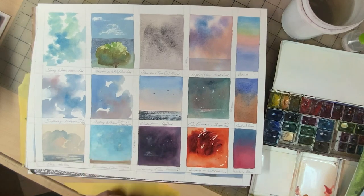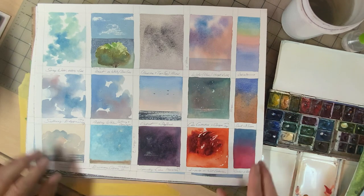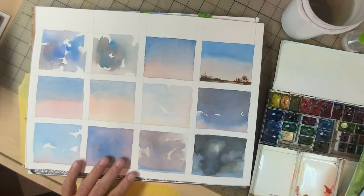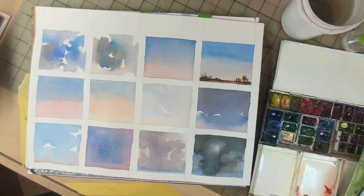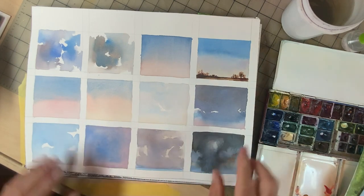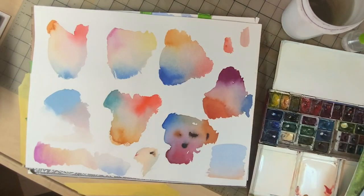And even do small little swatches, where you could try out not just color combinations, but how to paint certain things, like in a landscape. It could be a little challenging to paint the sky, to paint skin tones. So I try to practice these things on the side, and I usually have my students do the same thing. You can see in this, it's just different types of sky color. I'm just kind of playing around with pigments, but you could put down keywords. It could be cloudy, it could be early morning, late evening. You could use reference for this, but maybe also just explore freely with the pigments. And of course, with something like this, there's no pressure. So it's good to practice a little bit before you get to that big important finished piece.